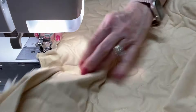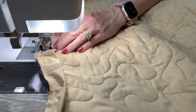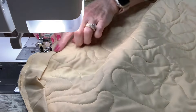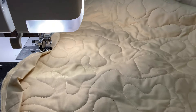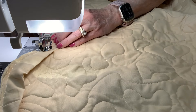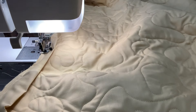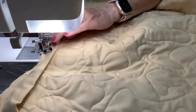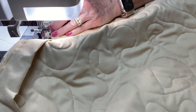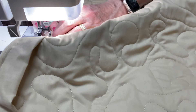Go with that curve, hold it down, go with the next curve. Feed it through, making sure that the stitching is going in the curve the right way. Do a few more inches, stop, do it again. We're going to do this the entire way around this quilt. Once we get to the end we will flip it over and do just like we do on a straight edge and stitch it on the top.